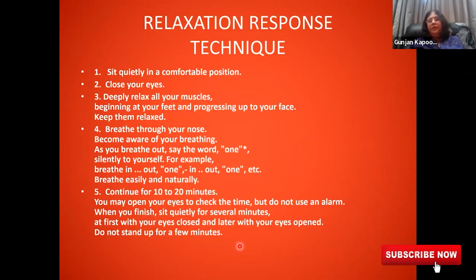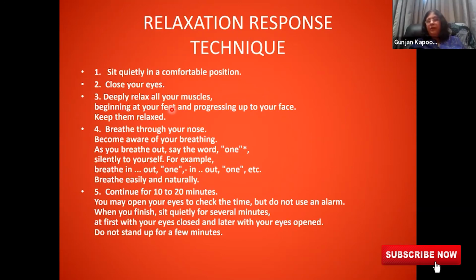And what is this technique? This technique is very simple. You are supposed to sit quietly in a comfortable position and close your eyes. After that, with your eyes closed, you have to feel that all the muscles of your body are relaxing. You can go from the forehead down to the toes, or come back in the reverse way, and you have to start feeling that your eyebrows are relaxing, your cheek muscles, your neck muscles. Address every body organ that you know of, and feel that it is relaxing. After that, you have to start breathing through your nose and start focusing on some word or syllable.